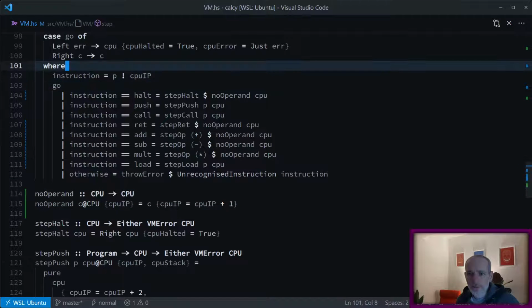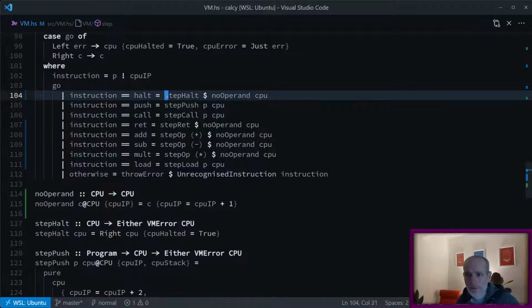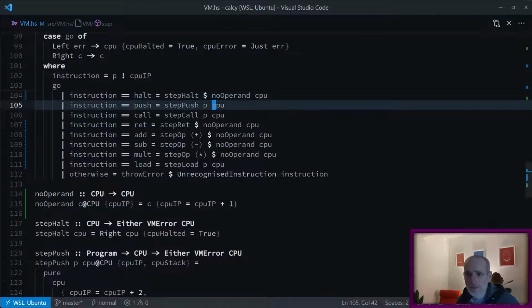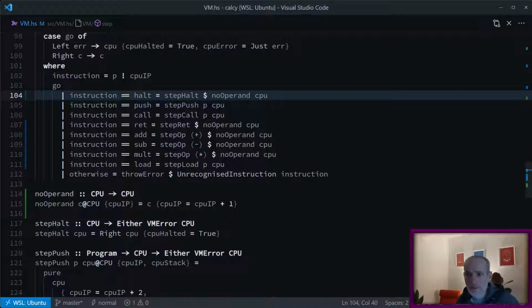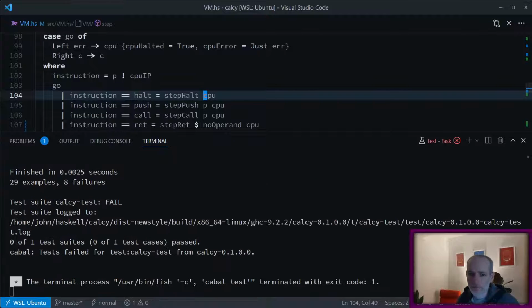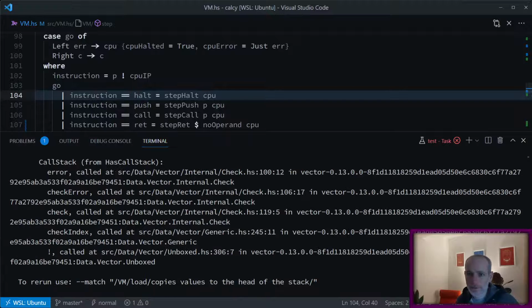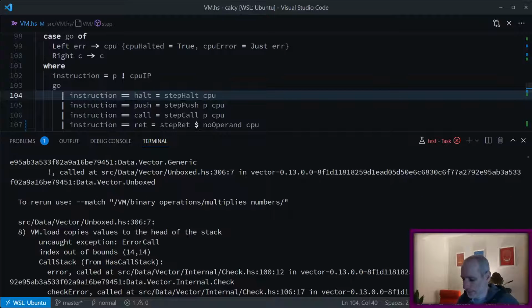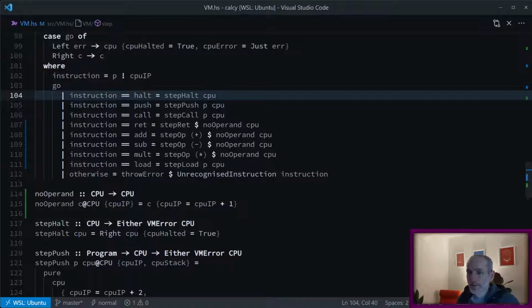Get an instruction first. Oh, is it because halt doesn't advance? Halt just stops. I think it might be that. Could be wrong. No, let's find out. No, it wasn't that. Same failures. Okay. That's not the case.